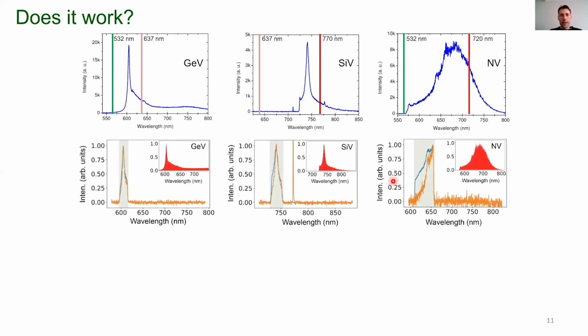So these three graphs basically show, this green band represents a band pass filter that we use to filter out the emission from these color centers, and the blue and the yellow represent excitation under traditional Stokes excitation, which of course we know produces fluorescence, and the one that instead relies on anti-Stokes excitation. And as you can see, in both cases, we can see a line. Now, don't be fooled by the fact that these lines have the same intensity. I have normalized them for representation purposes. In reality, there is a factor of 10 to 100.